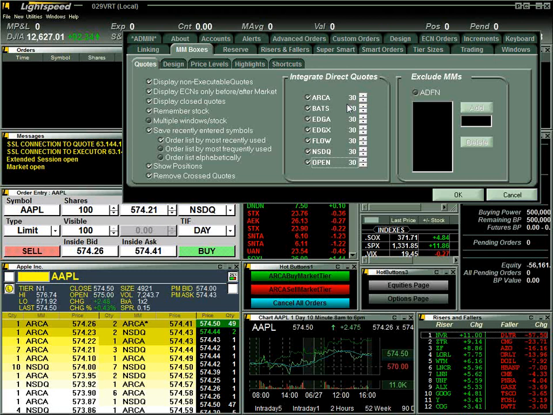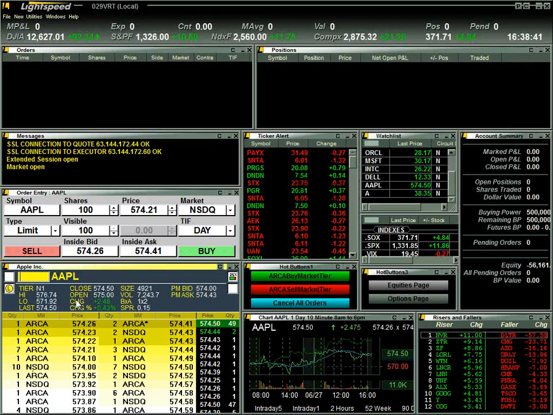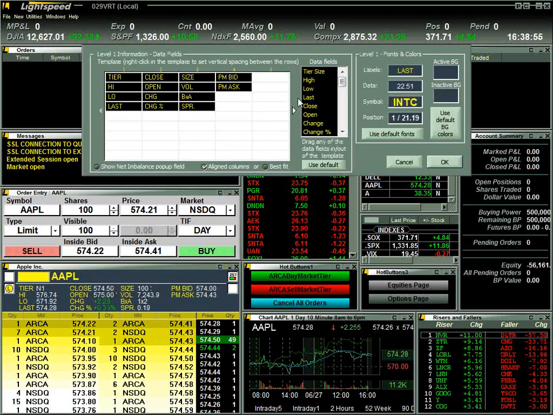All right. From here, we'll move on to the Level 1 section of the Level 2 quotes window. That's right up here at the top of the Level 2. You'll see all the different elements that are available within the Level 1 field, like tier, high, low, last, close. By right-clicking and going to Level 1 settings, you'll see under the data fields list here all of the available data fields. There's a ton of them. I'm not going to go through all of them. You can check out the ones that you want to add, and any one that you want to add, you would simply click and drag it and drop it into the grid on the left-hand side. That will add it to the Level 1 area just like you see it within this grid.